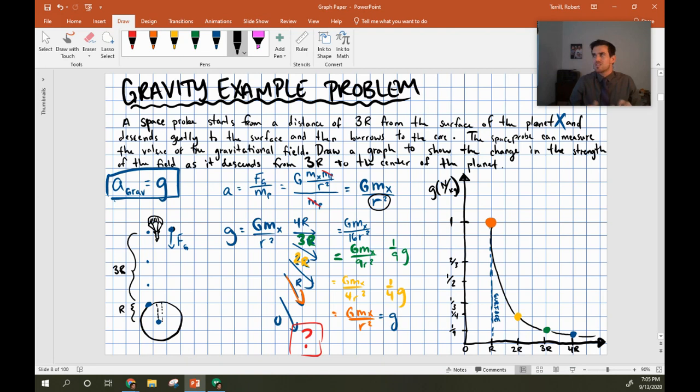And if I asked you why, you'd say, well, because I'm being pulled in all directions because the mass is all around me. It's not underneath you anymore. It's everywhere around you. So actually, the strength of the gravitational field inside the Earth or inside this planet would actually be 0 because you are inside of it. And as you get deeper and deeper into the planet, instead of having all of the mass pulling you down, you have some mass pulling you down and some mass pulling you up. So as you descend in there, it gets weaker and weaker.